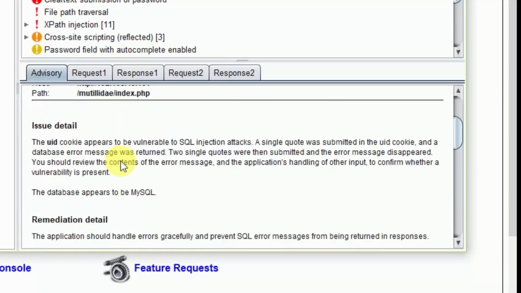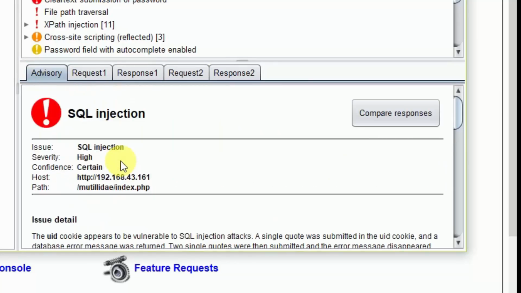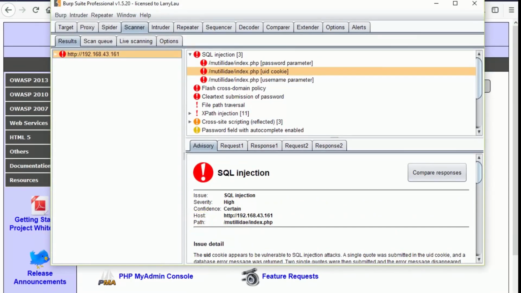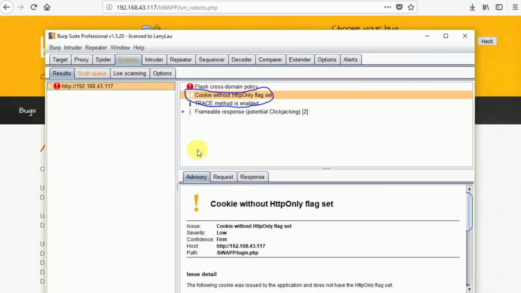And now here is one more vulnerability which I need to show you. It's just a screenshot. Here the vulnerability is cookies without HTTP only flag set. This vulnerability allows the attacker to get the HTTP response header which can be accessed by the client. That's how we are going to test the token handling vulnerability access. If you find any vulnerabilities like this in any web application, report to the organization and get the bounties.